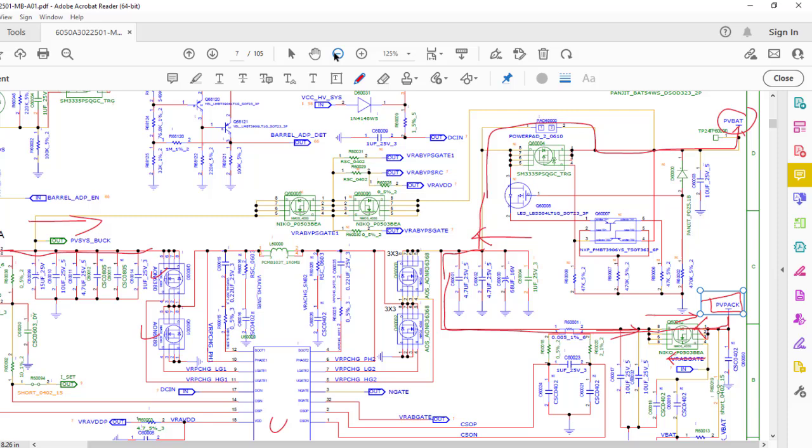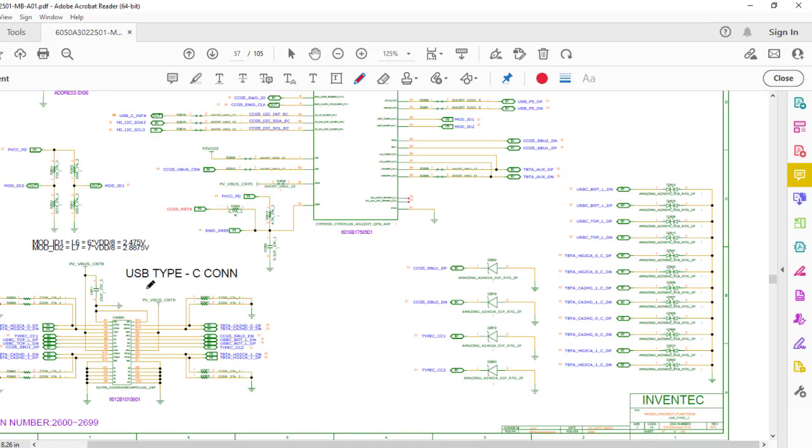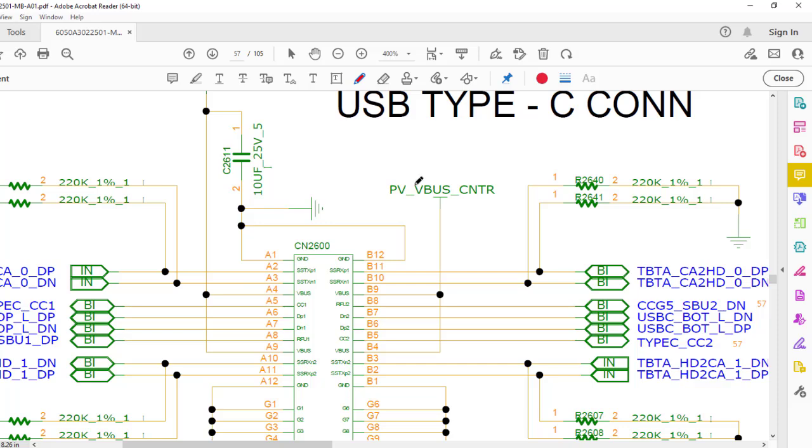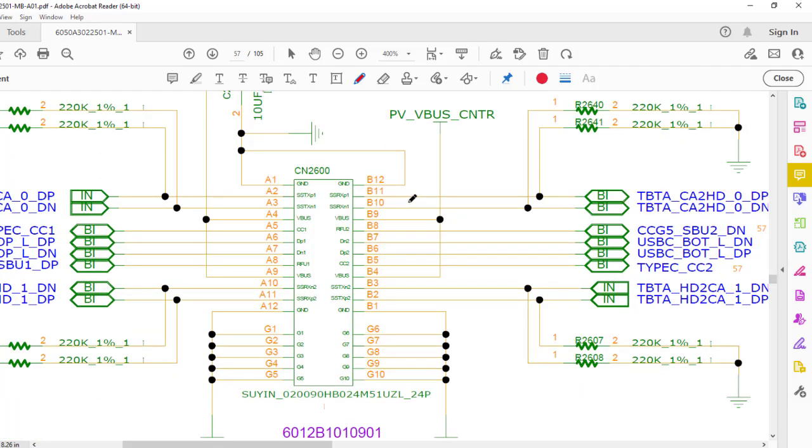This laptop has two power inputs, and here is my Type C connector. In this Type C connector we can see there is one signal called the V bus.